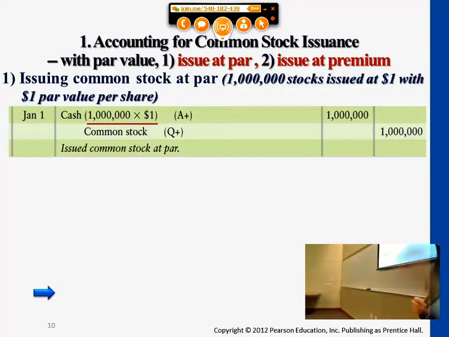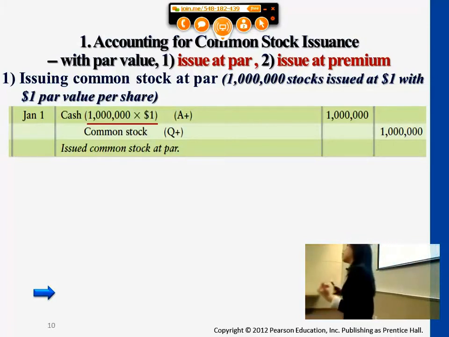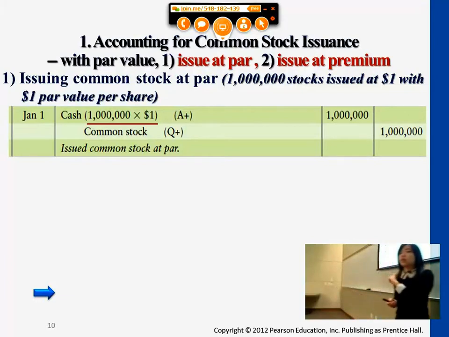So after issuing 1 million stocks, the corporation, again, the goal for issuing stock is getting capital in. One way to get capital is by selling your items, by providing services to customers. Another way is by issuing stock for publicly traded companies. So once they issue $1 million of stock, if it's at $1, the market price right now is $1, so they're getting cash $1 million debited. The credit side will increase their equity, common stock.